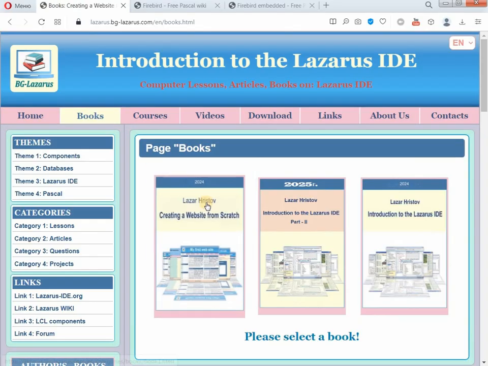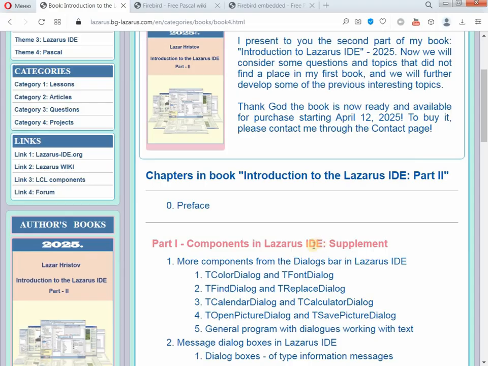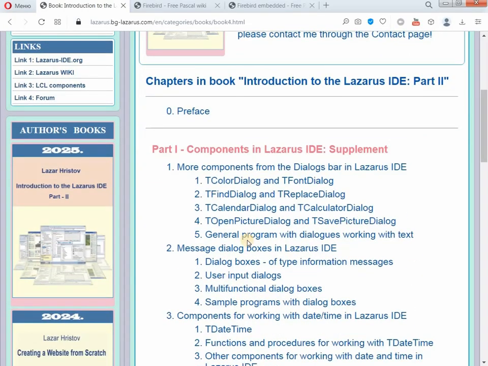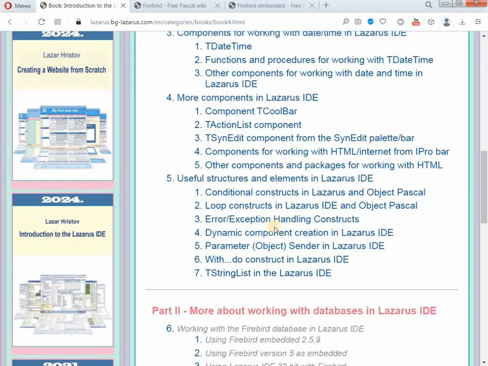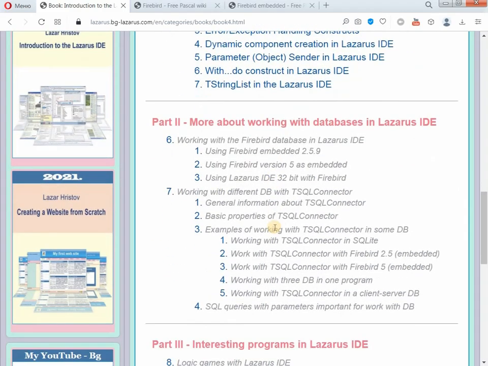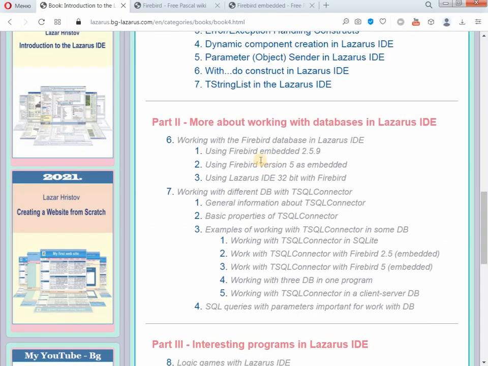So, we've completed the free part of the lessons for my second book, as you know, on my website. The free chapters are free to download. And here you can click and download the corresponding file in PDF format. We have already reached those parts that are grayed out and inactive. These are chapters to the paid part. And here we will only have brief introductions. We will not look at the entire lessons, of course, because they, as we said, are part of the paid part.